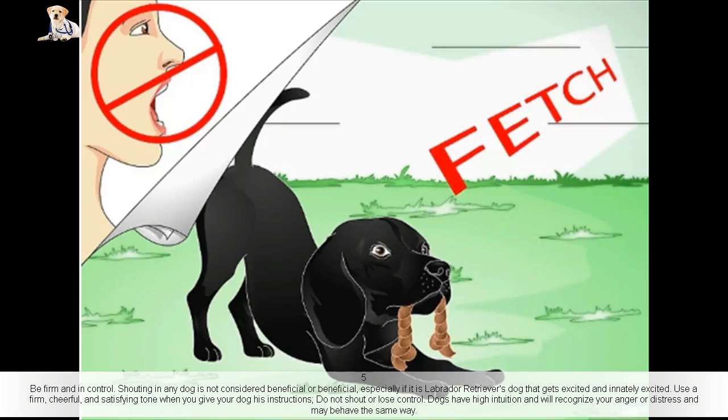5. Be firm and in control. Shouting at any dog is not beneficial, especially if it is a Labrador Retriever, which gets excited easily and innately. Use a firm, cheerful, and satisfying tone when you give your dog his instructions. Do not shout or lose control. Dogs have high intuition and will recognize your anger or distress and may behave the same way.